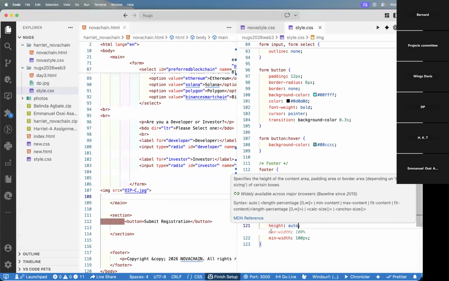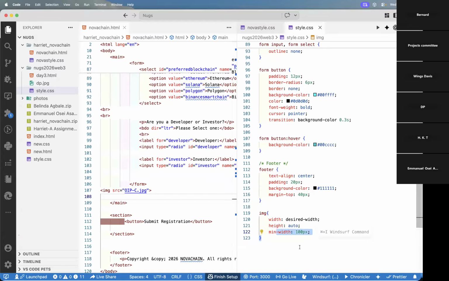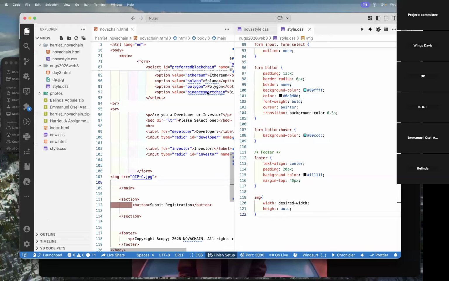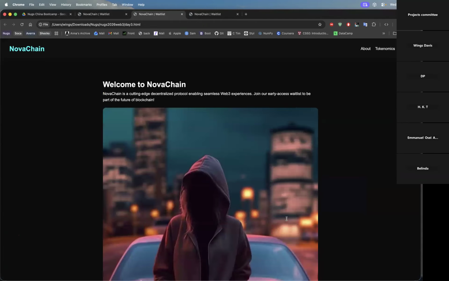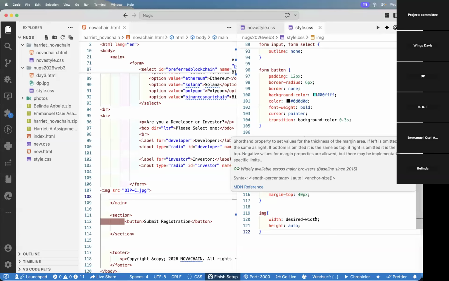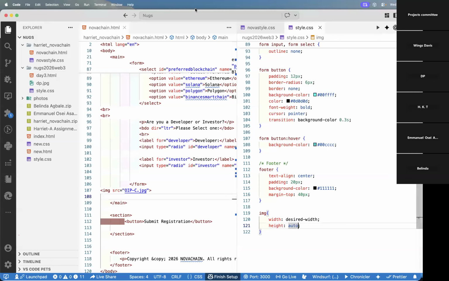And then the height, let me set the height to auto and then see. Or the best thing we can also do with CSS is to define a container, give a width and height to the container, and then just put the image in it. This one too didn't apply. What I did is I'm only preserving the aspect ratio of the image. That's why I'm using the desired width for the actual image, and then the height is auto.